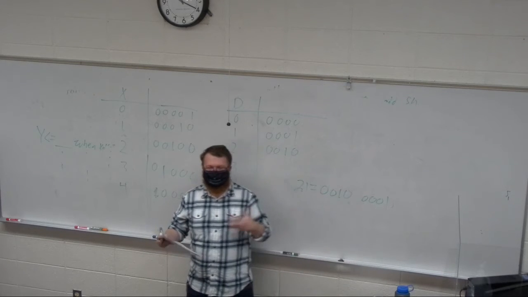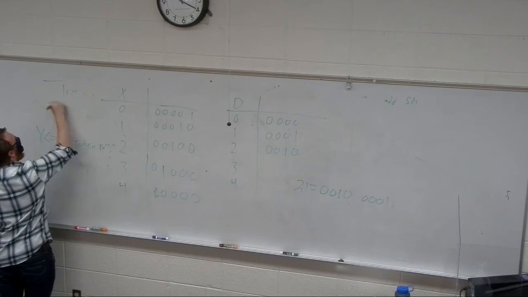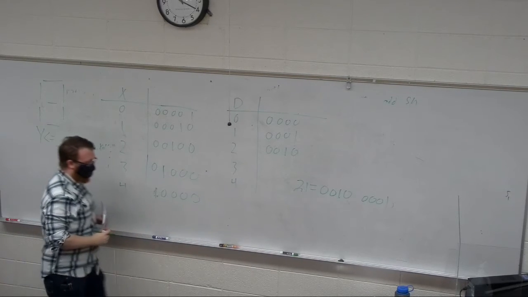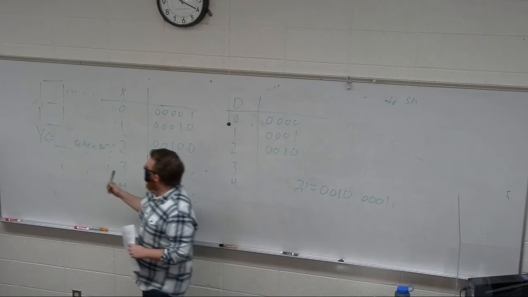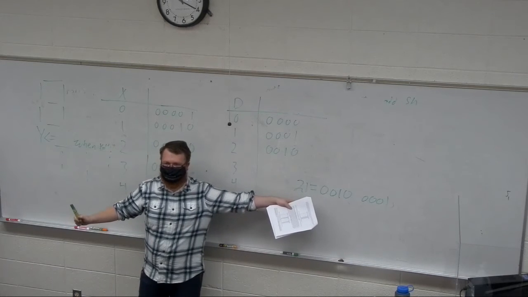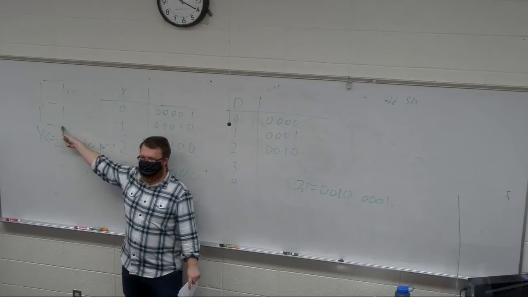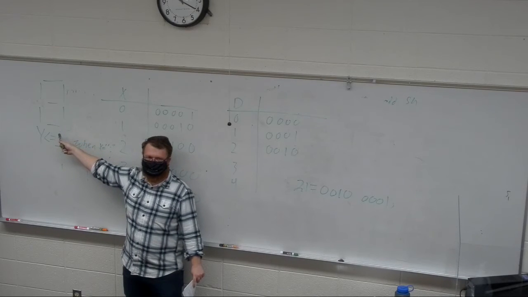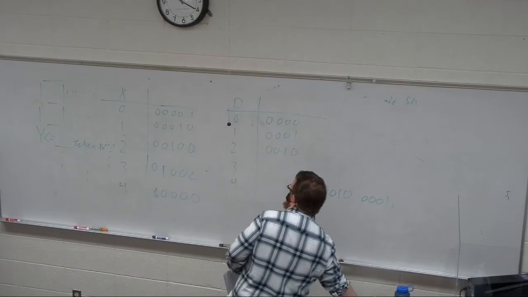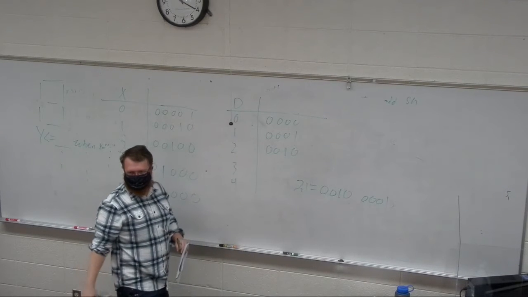This is helpful if you remember our problem where I was making you guys do the 7-segment display, right? Well, it's pretty easy. Each one of these can get assigned to just 4 bits. And then I can encode my decimal number in a way that fits with this 7-segment display really smoothly. Okay, so that's BCD, where they just take 4 bits and assign it to 0 through 9.